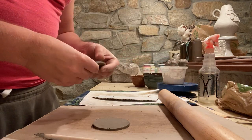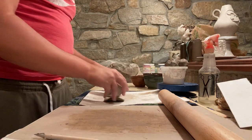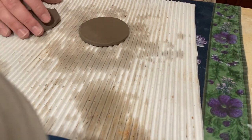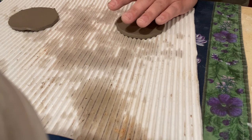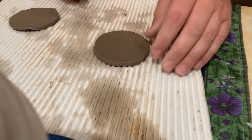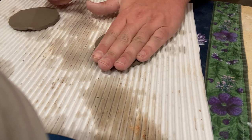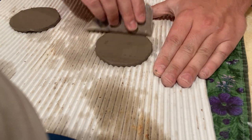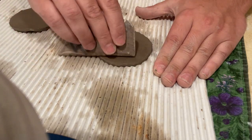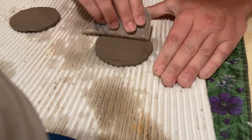All right. So these are looking pretty good. So I'm just gonna put them on my corrugated piece. All right. So I'll start with this guy. And again, getting out my wooden rib. Let's just pat this guy down into it a little bit. I got my corrugated rib, and rib this guy. I see where those lines are.